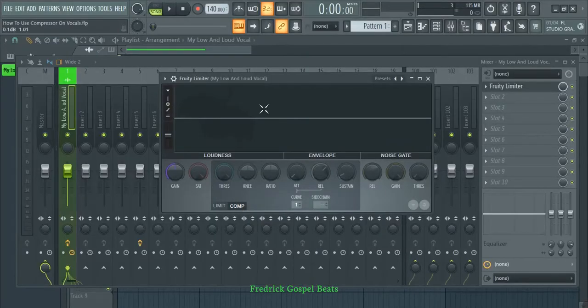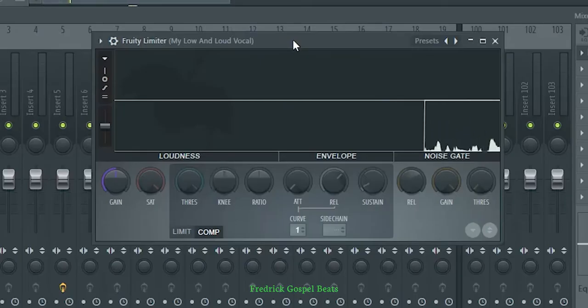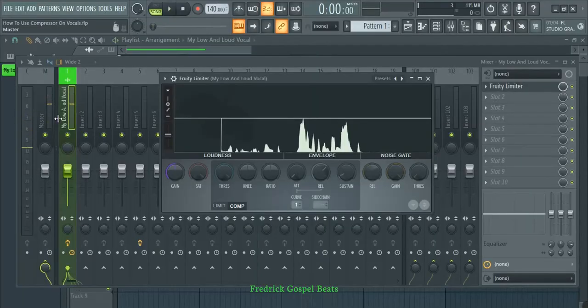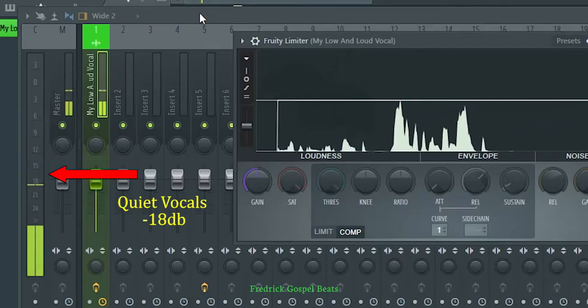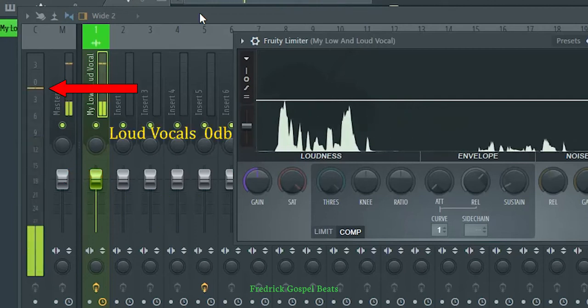If I play this audio, just check it here. You're going to see that the audio will appear here. I'm speaking very quiet. Now I'm speaking very loud. And the other thing, just check here the dB at which the quiet part is speaking and at which dB the loud part is speaking. I'm speaking very quiet. Now I'm speaking very loud.